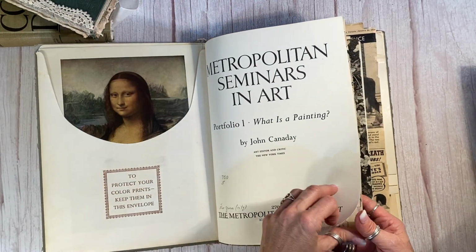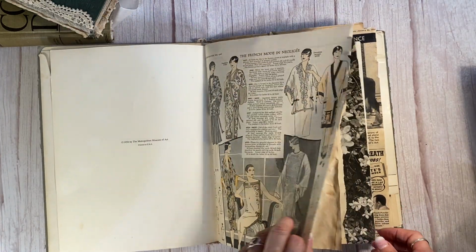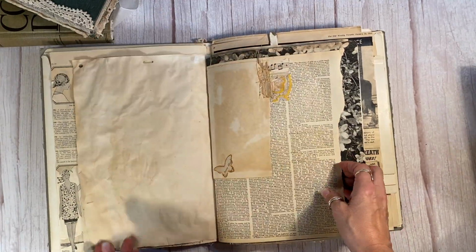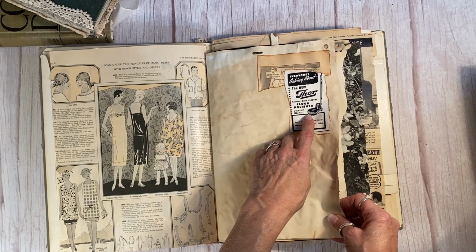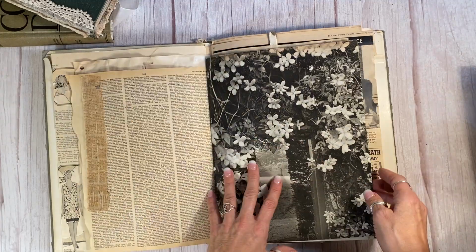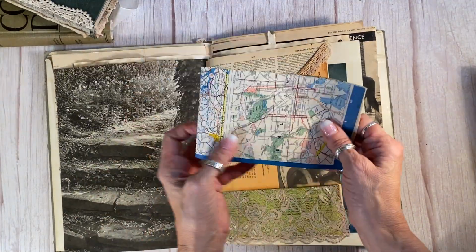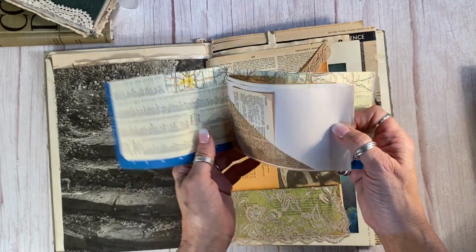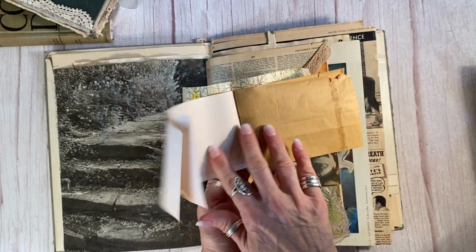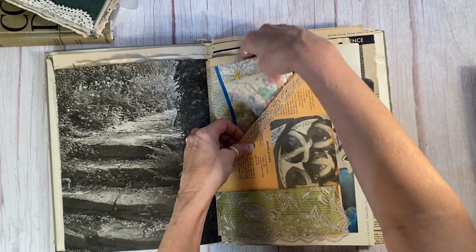Metropolitan Art Museum, 1958. This is from 1920s, the Delineator magazine. Look at the fashion. Love it. Just some really fun advertisement. Remember these floor polishers? Am I aging myself? Oh, God, help me. Another wonderful early 1900s English garden page. I made another little booklet here out of a whole bunch of antique, little pocket, antique papers. That's actually from an old dust jacket from a book. Yeah, just so she can have fun with that.